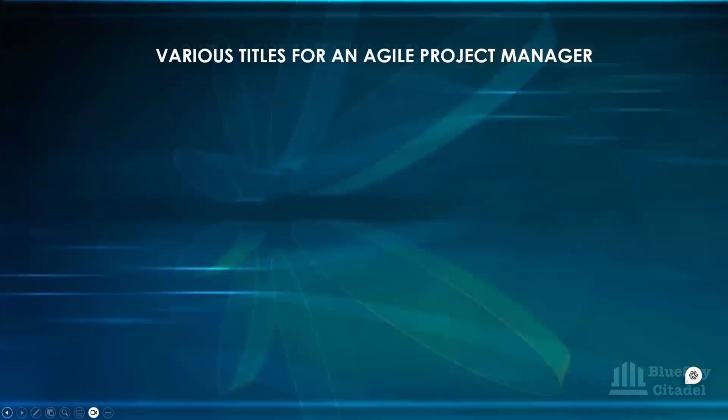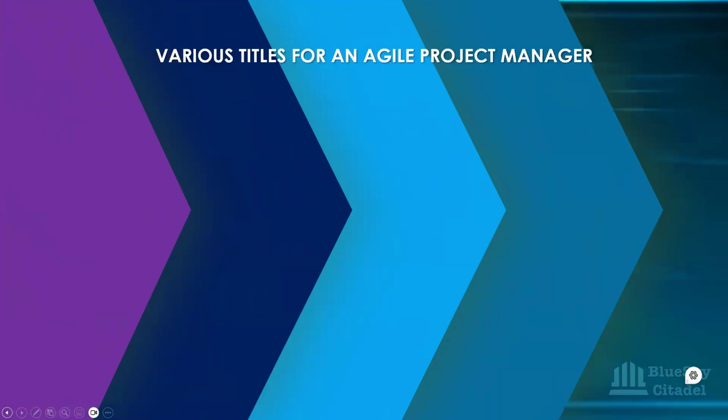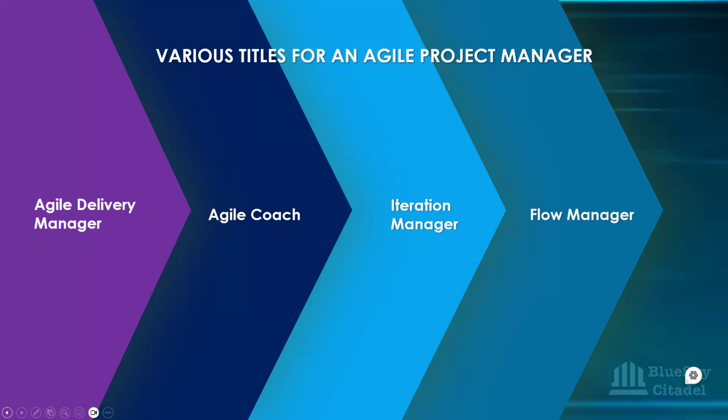These are not all of the tools, but like I said, they are tools that are used as an APM, or Agile Project Manager. That may be the first name that you know of for the role, but it's important that you're aware that sometimes companies don't necessarily call them APMs or Agile Project Managers. They come under other names as well. You might see it on LinkedIn, you might see them on JobServe: an Agile Delivery Manager, aka an APM, an Agile Coach, an Iteration Manager, a Flow Manager, and there are loads more.